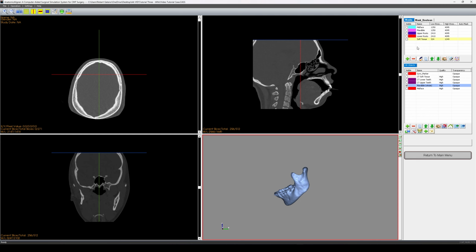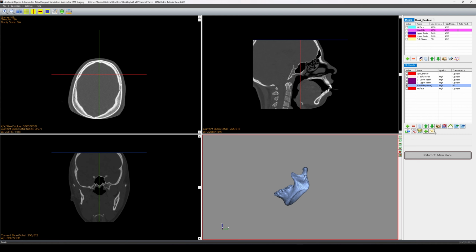I find it best to declutter this workspace a little bit first, so let's ensure the visibility toggle for all of our masks is off. We already did that. And let's ensure the only 3D model visible is our mandible. Then let's also adjust the transparency of our mandible by clicking Edit Transparency, ensuring that mandible is the 3D object highlighted. Set that to about 75 or 80, just so we can see the nerve as we're drawing. We see the transparency is now 80.